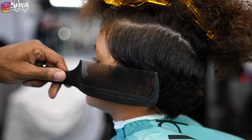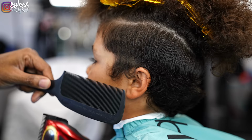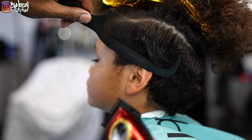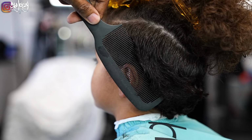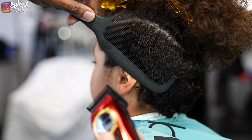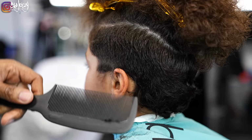So now that I got the hair to lay flat, I'm gonna clipper over comb. In my clipper over comb, I'm gonna make sure that I'm paying attention to the shape. I'm gonna leave a lot of that bulk that's on the top because I want the hair on top to have something to sit on, because when it dries, it's basically gonna poof out a little bit so that the hair, when it hangs over, doesn't hang flat. So I'm gonna set my comb at a 45 degree angle and take off a lot of the bulk on the sides, basically with the lever open using my instincts.